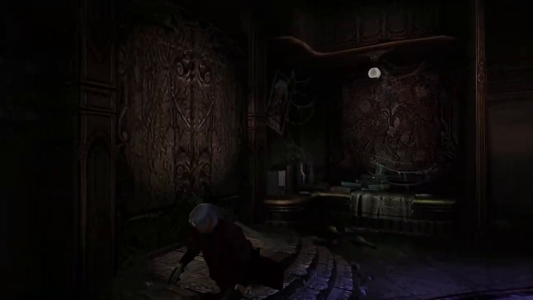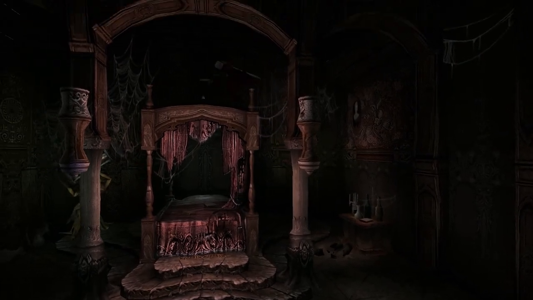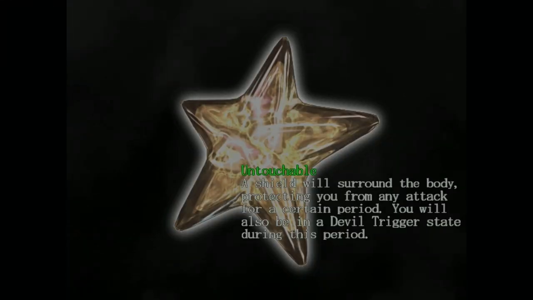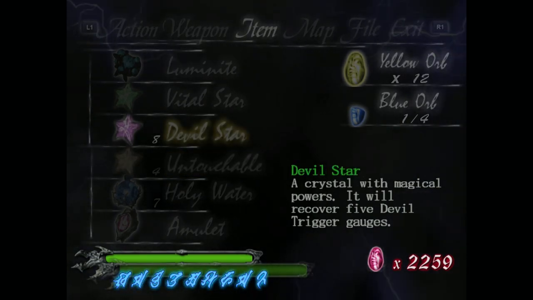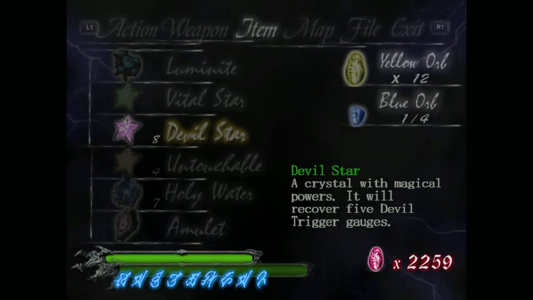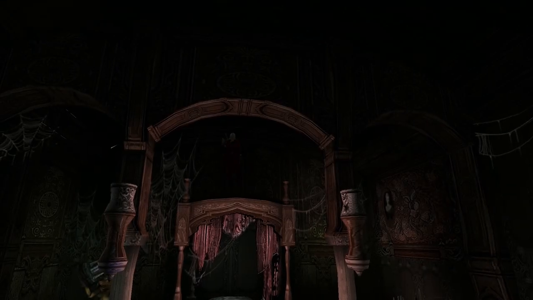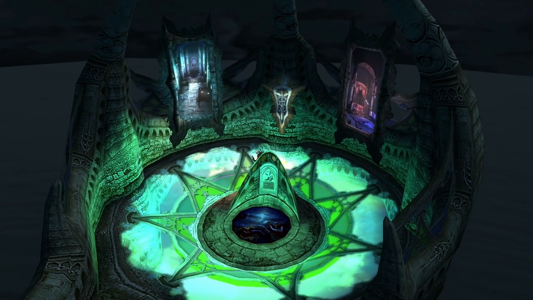Alright, so we're back in this room. Blue orb fragment right here. And then there's also this bad boy up here. How many do I have of those? Untouchable. I know I want a lot of these because you can kind of just scam your way through some of the later bosses. But anyways, after that, we can just hop on through here and end the mission.